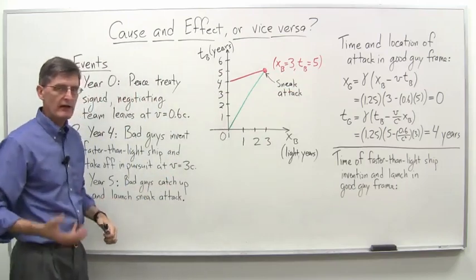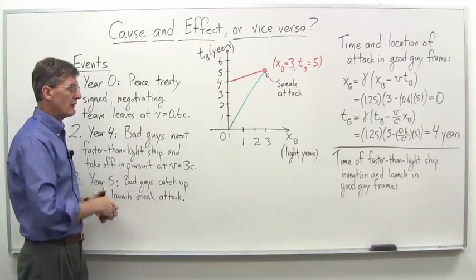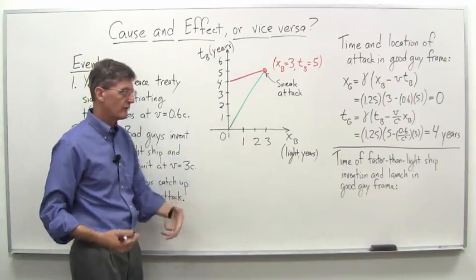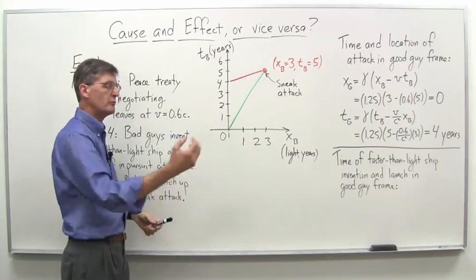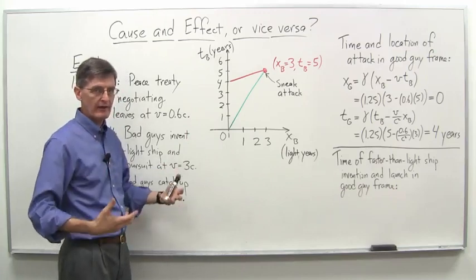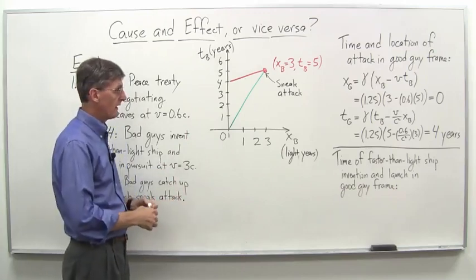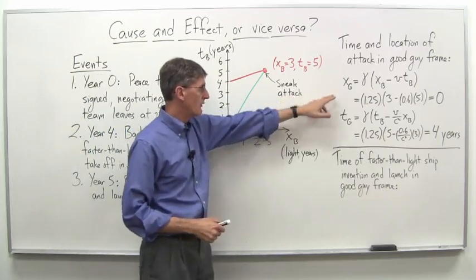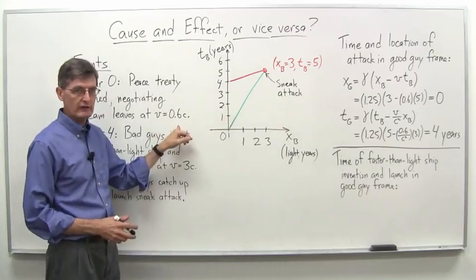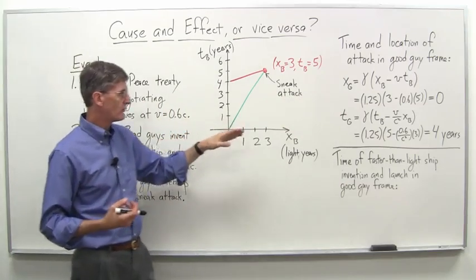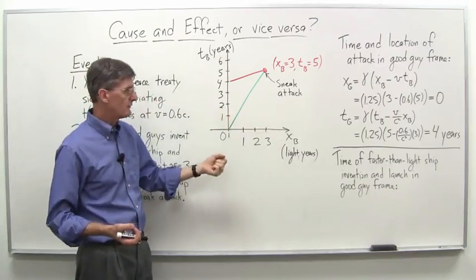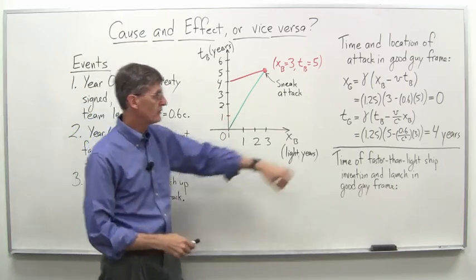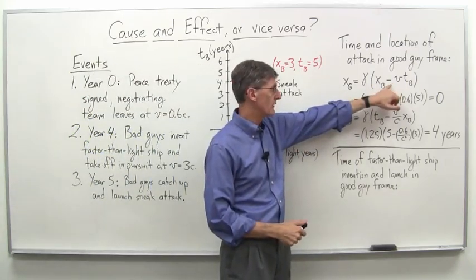And what we'd like to figure out is, what is the time and location of this attack in the good guys' frame of reference? Okay, where they assume they're on their ship, they actually see the home planet receding away from them, they consider themselves at rest, or can consider that. And let's just do the Lorentz transformation and see what we get here. So that's what we're doing here, where the difference in the two frames of reference is 0.6 c. And also note that from the good guy's perspective, the bad guy's planet is moving to the left in the negative x direction, so we use the minus sign version of the Lorentz transformation.